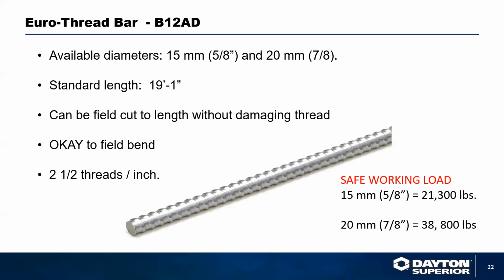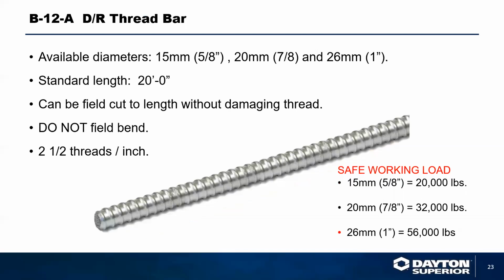The nice thing about the Euro rod is that it is a hot rolled item. It comes out of the mill, so it is hot rolled steel. It's not cold rolled like our coil rod is. But this material is available to be bent and welded to. And you can see safe working load is about 21,338.8.